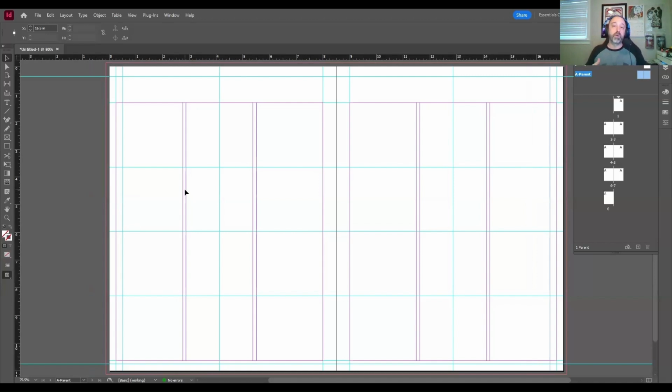All right. So real quick, we went into the parent page and pulled some guides out, right? We set up our guides first with the generate guides feature, which is really cool. I've never really used it in the professional world, but I could see it having a use for some people. You can tell it how many rows and columns you need and whether you need gutter space.